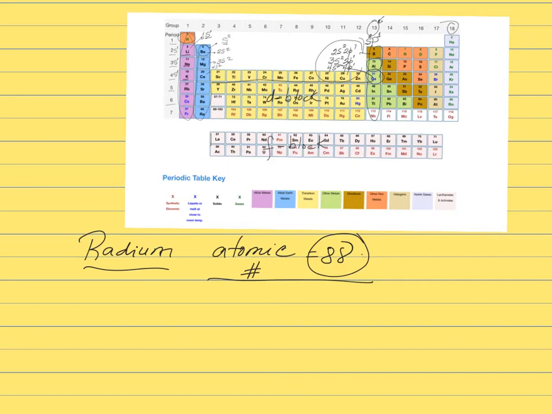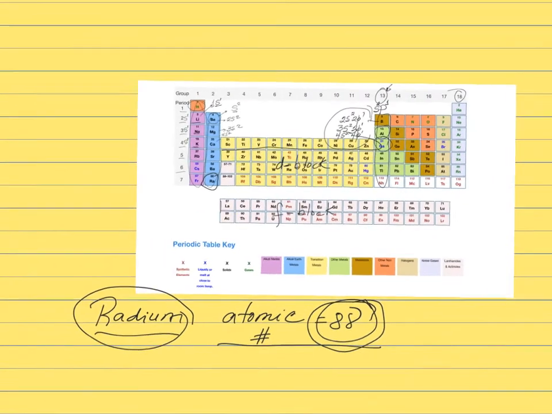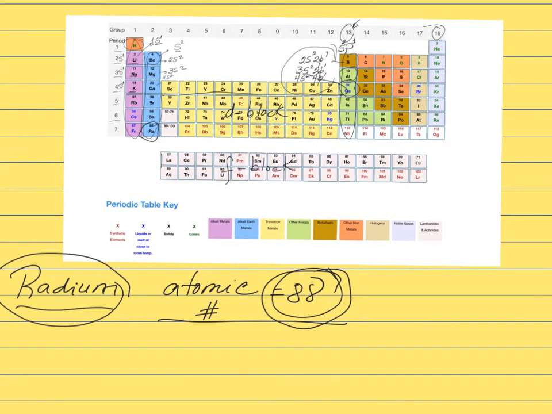Yes, see, you need a periodic table to do that. We call that noble gas notation. For example, for radium, atomic number 88, you're going to locate it on the periodic table. It's over here in period 7, group 2. How are you going to write that electron configuration using noble gas notation? Your first step is just to look at the noble gas that is in the period above.